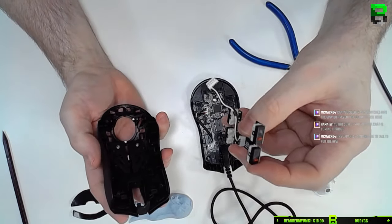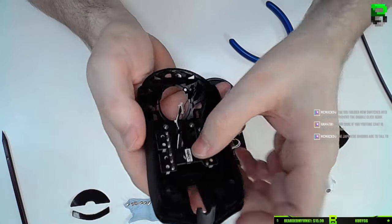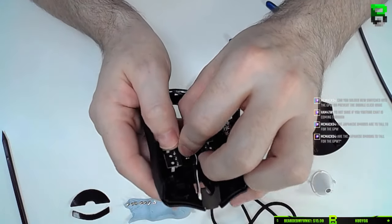The Japanese Omrons are too tall. Okay, I don't know, mate. I won't be so sure. I've got a pair if you want me to try. Someone tried it. I haven't tried any, to be fair.